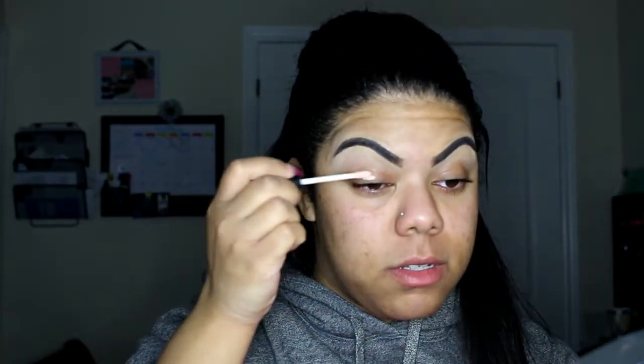Okay, now that I've gotten my brows done, I'm going to move on to my eyes. I'm going to start with my eyeshadow primer, and I'm just going to use the e.l.f. Mineral eyeshadow primer, because it's good and it works for me. I actually prefer this one over my Urban Decay eyeshadow primer, which keeps consistently creasing on me, but e.l.f. has been coming through for me lately, which is pretty awesome considering it's only $1.